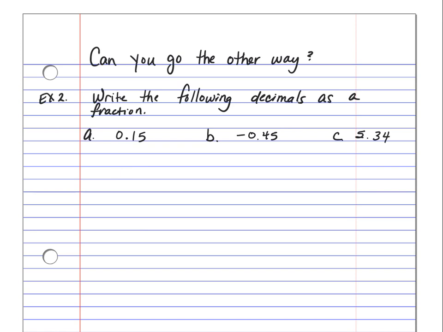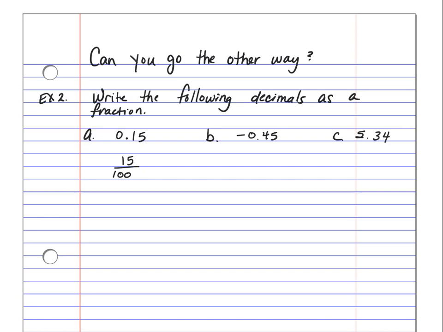Okay. However, if you don't know your place value, here's a little trick. Any digit to the right of the decimal point is going to be your numerator. So as you can see, 1 and 5 are to the right of the decimal point. That will be our numerator. And your denominator is going to consist of the same number of zeros as there are digits in the numerator. Since there are 2 digits in the numerator, that would be 100 as opposed to 10 or 1000.